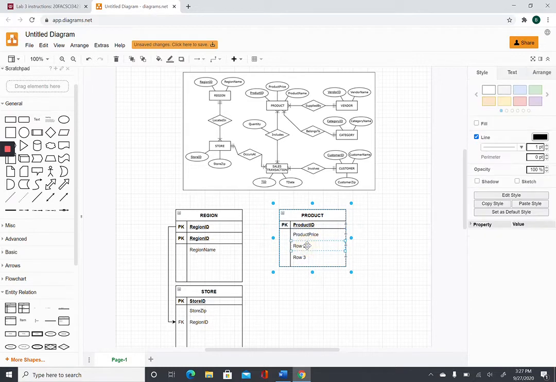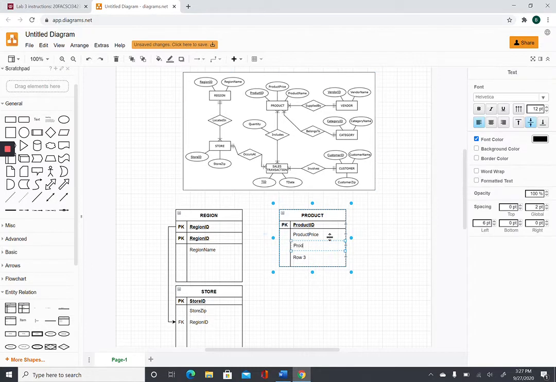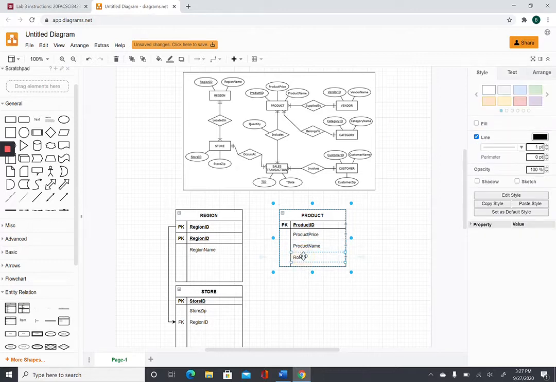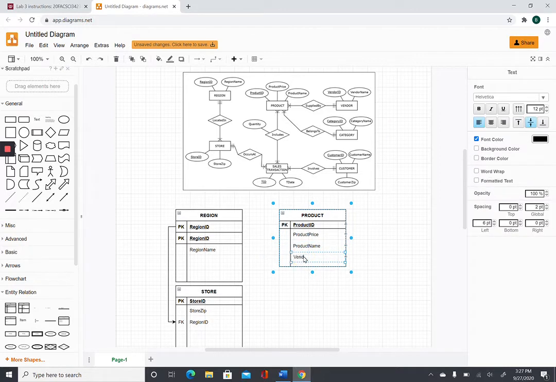We have product name. We have the vendor ID as a foreign key, so we'll be writing here vendor ID.